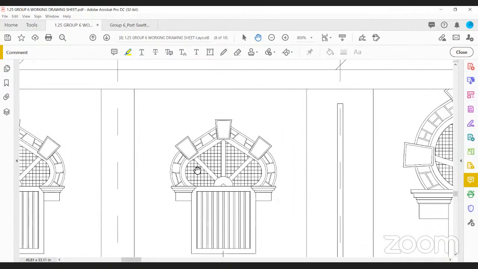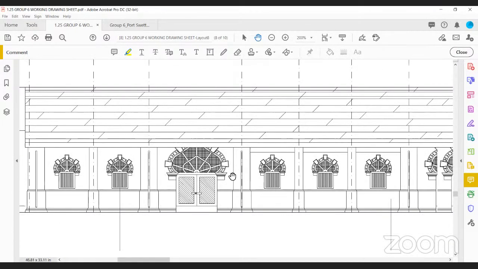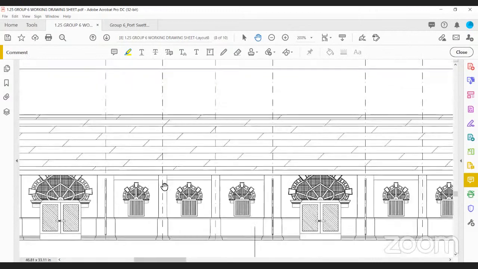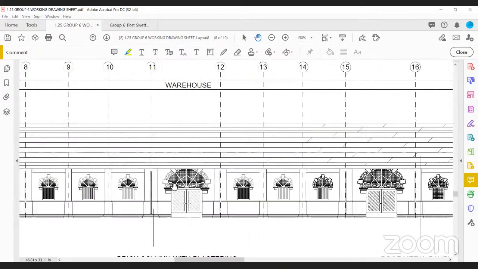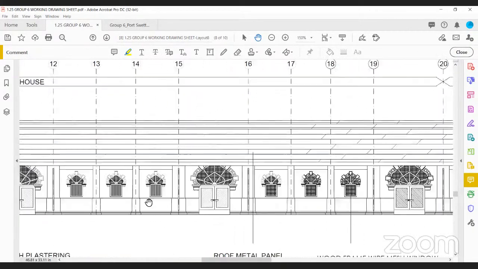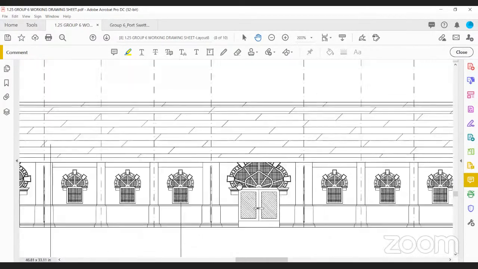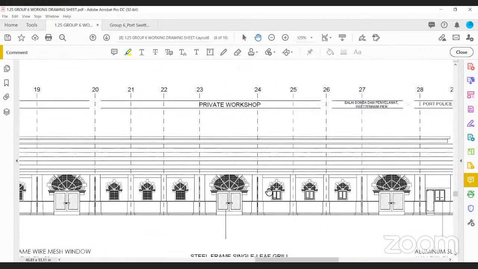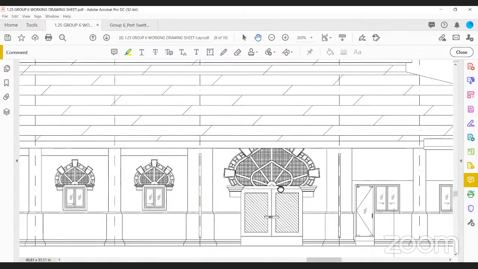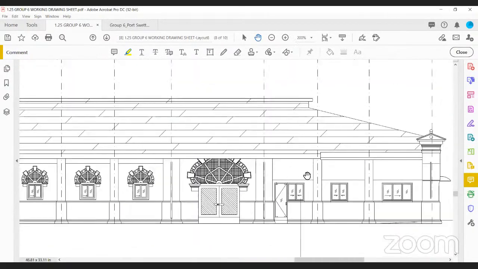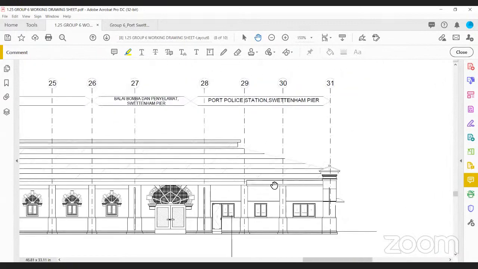The details will all be added already. Why did you hatch the roof like that?